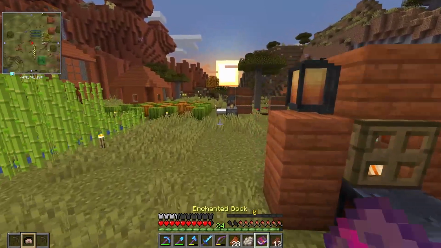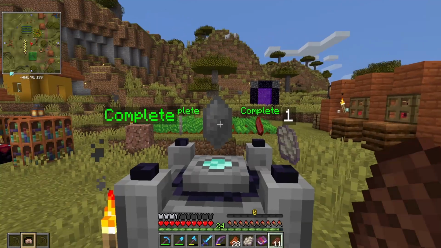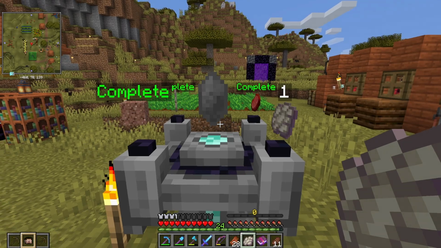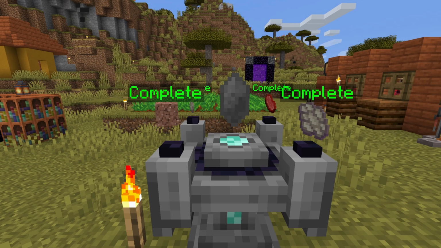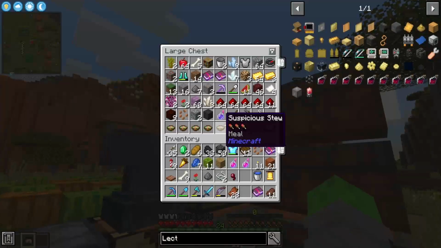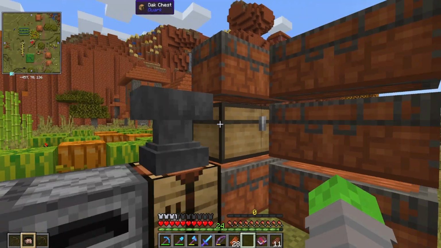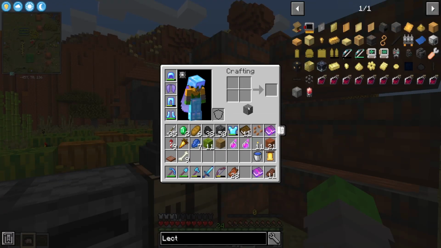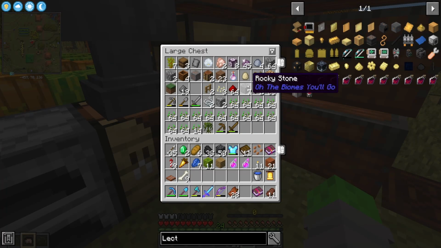Let's go ahead and give this thing a try. As you can see, we have completed the granite, we've completed the beef, we've completed the quartz. Now it is time for the phantom membrane. Boom! Complete? Oh, I remember. I have to give this thing a redstone signal. I forgot about that. I thought that was very anticlimactic, wasn't it? I was like, oh yeah, we're ready. And then all of a sudden, not even close. Oh, that's rocky stone. I need just a stone or wood button, something like that.